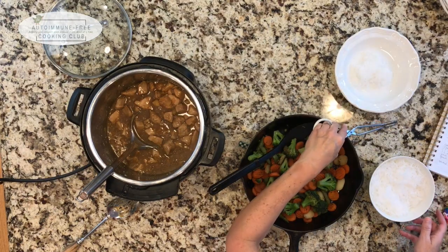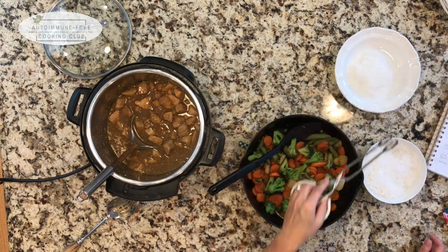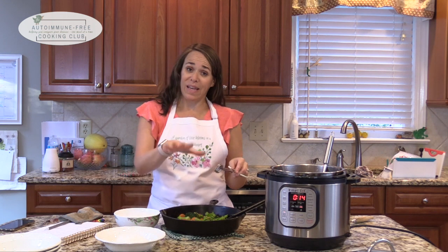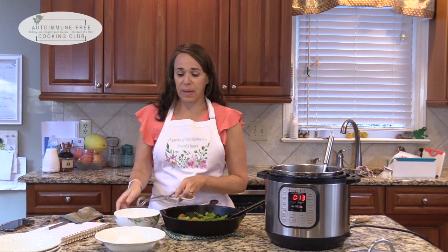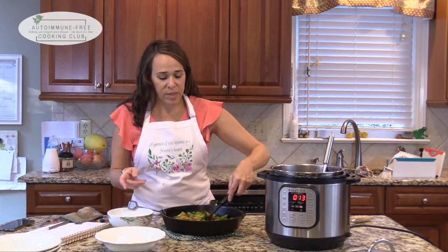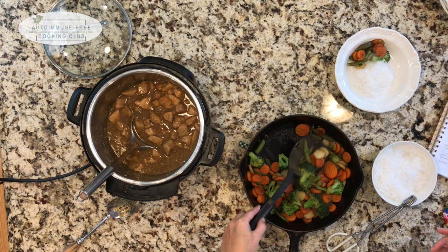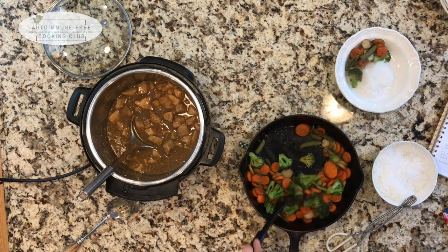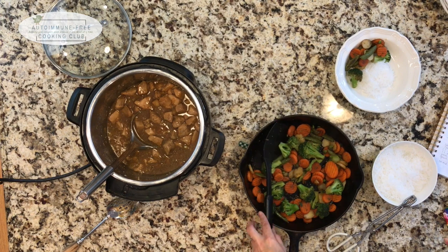I added a little bit of water and just steamed them. Actually put a piece of foil over the top of this bowl and set it on the back of the stove while I had something baking in the oven, so the steam came up and steamed them. So we'll put some rice noodles in the bottom. This is actually the frozen Asian style vegetables with broccoli, snow peas, carrots, and water chestnuts.